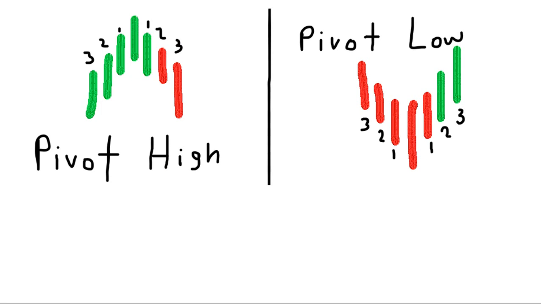Again, as a review for our newer members, here is what a pivot high looks like in general. There's going to be a lot of different variations of this, and what a pivot low looks like. Okay, very easy. You're going to have a middle candle on a pivot high with three lower candles to the left and three lower candles to the right, especially on a daily time frame. And then a pivot low is the opposite. You're going to have a low candle with three higher candles to the left and three higher candles to the right. Again, these can come in various forms, but we'll keep moving forward. That's just a pivot high and a pivot low.